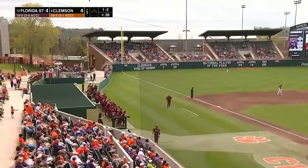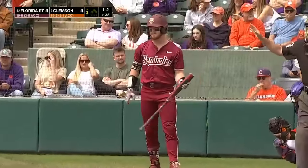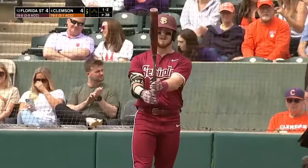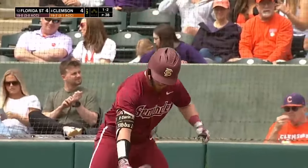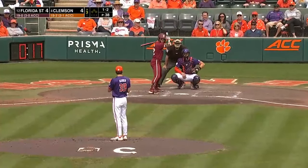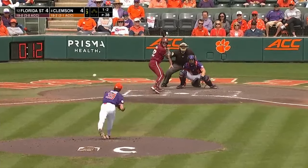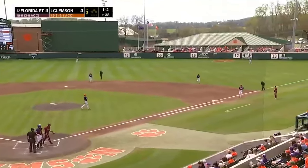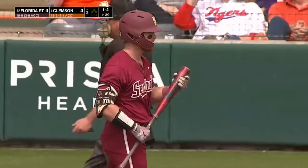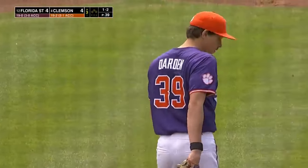Emergency swing to stay alive. And I love that. Here's your third place hitter, big time average, got some power, got some pop, and just says, okay, I'm just going to fight this off. Again, a 1-2 pitch to the Seminoles right fielder. Two for seven in the series in 2022 here at Doug Kingsmore Stadium was Tibbs.